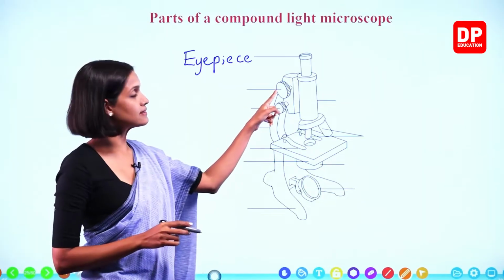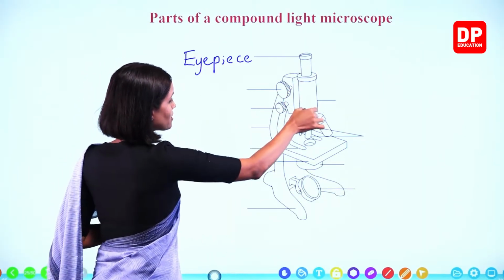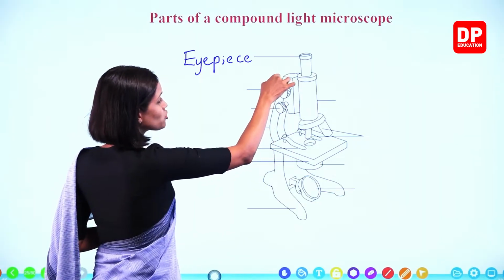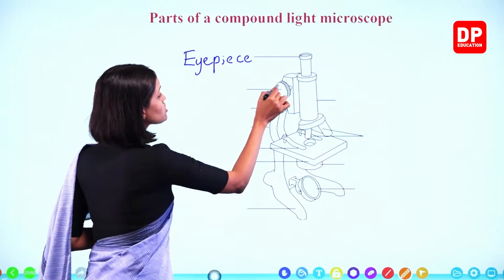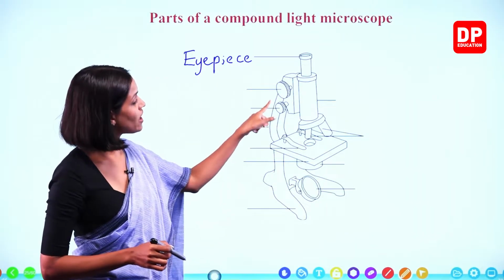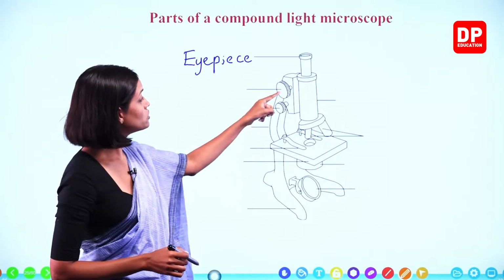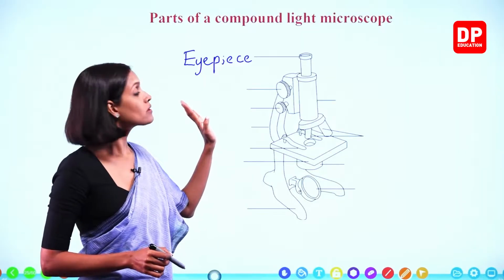Right? What is this, children? I showed you all in the lab. In order to move this part up and down, we can use this. There are two knobs. One is bigger than the other, right? This is known as the coarse adjustment knob. This is known as the fine adjustment knob. So when you use this one, we can clearly see this part goes up and down, right?